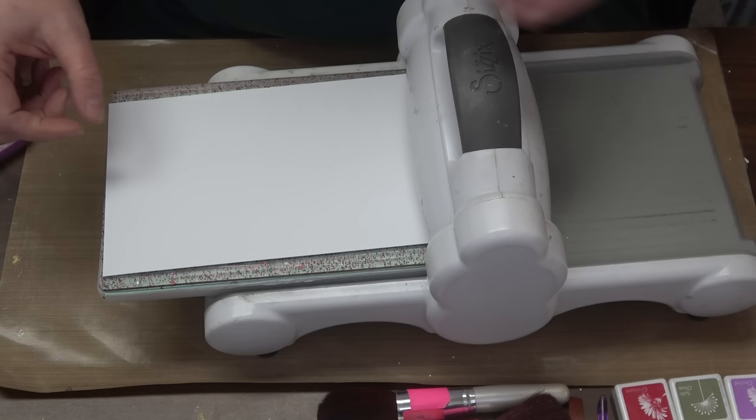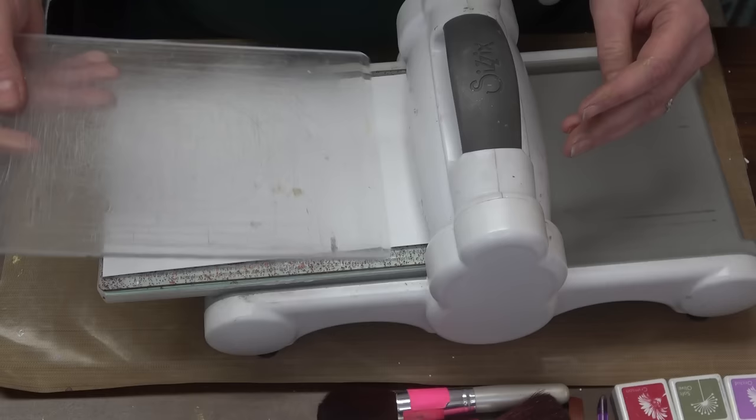And instead of using a cut plate on top, I'm gonna substitute in my thud or my crease pad right over the top. So I know I'm repetitious. I understand that. I get that some of you don't need me to be as repetitious, but I have to assume that some of you are just learning this for the first time ever seeing this.